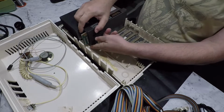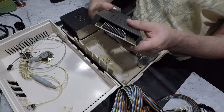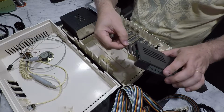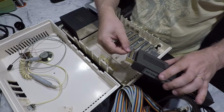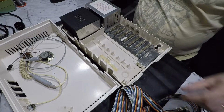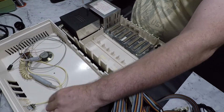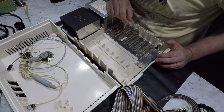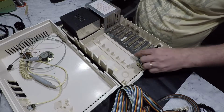Then we've got our floppy disk controller, which, okay, so the drives plug into these headers here. Supports 2 drives. Okay. Then there's another one of these panel covers that's just been taped down at the back. And a little bit of plastic that's broken off something by the look of it that someone's taped down as well.